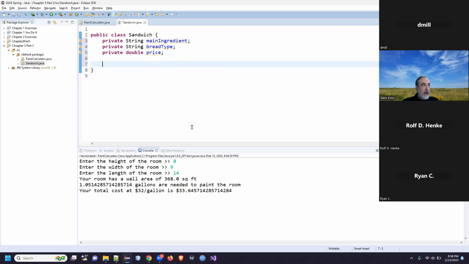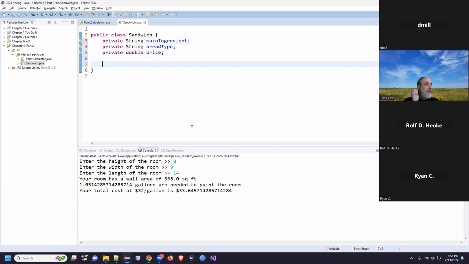Well, they have bread, the stuff you put in between the bread, and then there's a price. Now, you can think about this. You could have a cheese type and what kind of dressing, and do you want veggies on it, and do you want to cut, and all those types, toasted, whatever. But we're looking at fundamentals here. So looking at the main ingredient, the bread type, and the price.